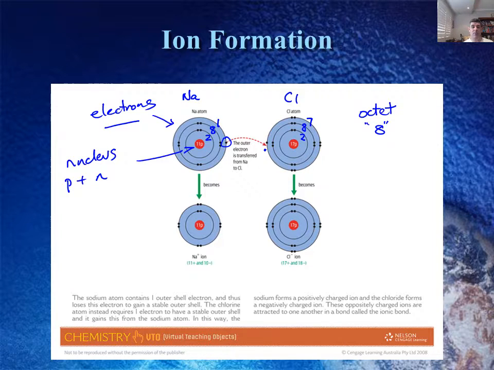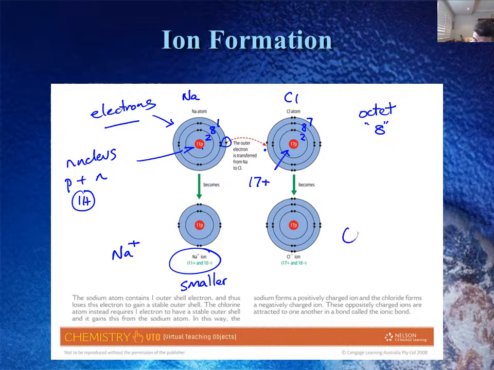Now, how does this happen? Well, basically, as these 2 atoms move very close together, the nucleus of the chlorine, which has a 17 proton charge, or a 17 plus charge, exerts a greater force of attraction, being an opposite and large charge on the electron, than the nucleus in the sodium atom, which is just the 11 plus. And so it attracts the electron away. Of course, once it does this, the sodium ion that's formed, a sodium ion Na+, just 1 plus because it's lost 1 electron, shrinks, so it becomes a little smaller.